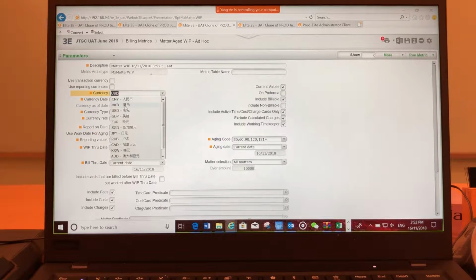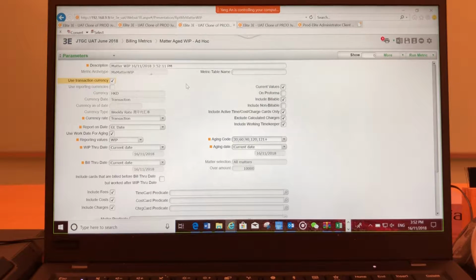No matter what currency we enter in the system in transaction, you report to HKD. If it is non-HKD, it uses this exchange rate to convert. Otherwise, you can use transaction currency. The system will give you the real transaction currency. So if USD, it will display USD. If it is RMB, it is RMB.